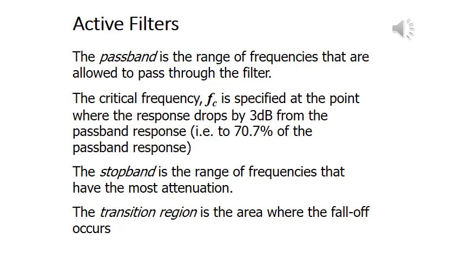The critical frequency is a specific point on the graph of frequency against the gain of the op-amp. It is the point on the gain frequency graph at which the response drops by 3 dB from the maximum gain line. It's 70.7% of the pass band response of the system. Pass band is the range of frequencies that is allowed to pass through the filter. The area from 70.7% of the gain to the maximum gain, 100% gain, is the transition area.